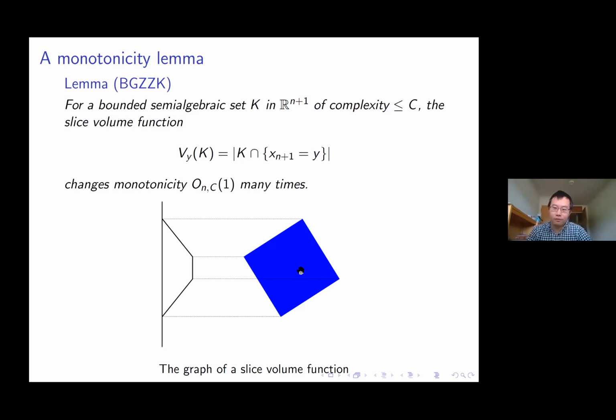And you see this function changes monotonicity one time. So it first increases and then decreases. And our task is to prove that this is true in general, and it's uniform in terms of the complexity. So that's a crucial thing. So I have my last slide, which has a summary of what we do to prove this lemma, and has some interesting ingredients from o-minimal geometry and why we need it.